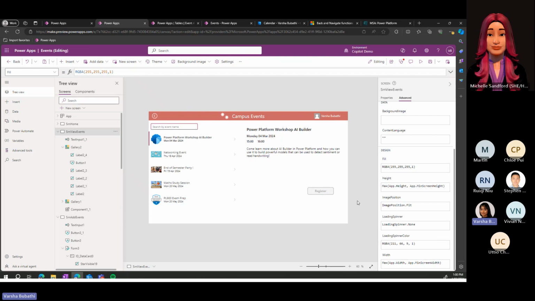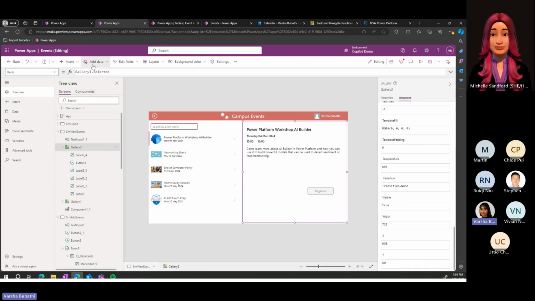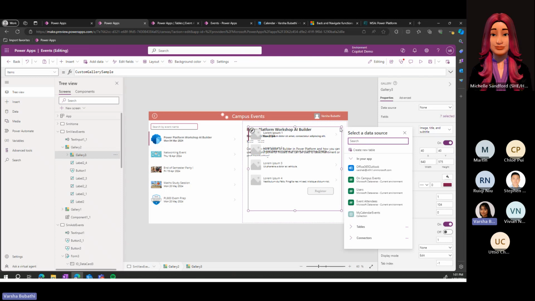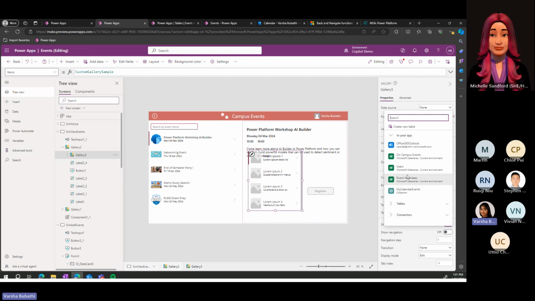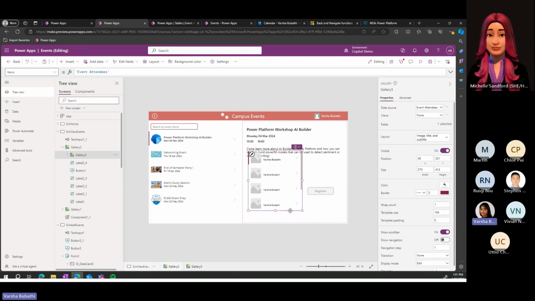We want to be able to filter that and say that if Varsha's in that list, then we don't want her to register. A way to visualize it is I'm going to put a gallery in here. This is just for visualization purposes and how we build this up. So I'm going to connect it to my event attendees list.